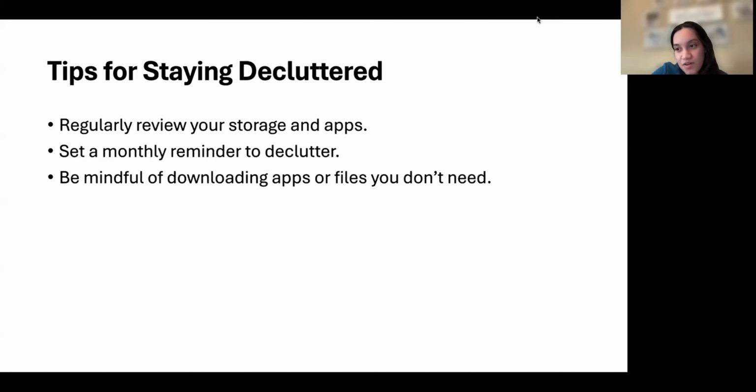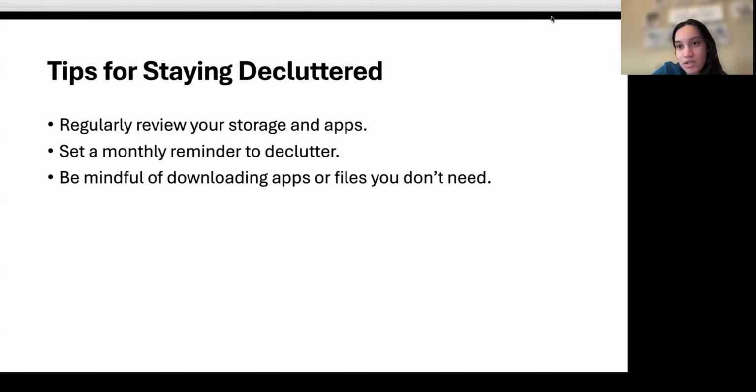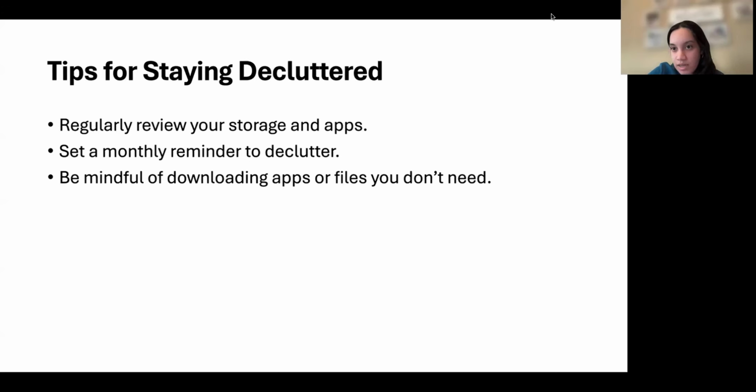Think of it this way: if you have an app on your phone that you haven't used in months, that means you also haven't been updating it, which means you have an app that's running on an older version that could be slowing down your phone as well. If it's something like WhatsApp, as an example, and you haven't used it in 3 months, just delete it for now. The next time you feel like using it, you can always download it again on your phone.